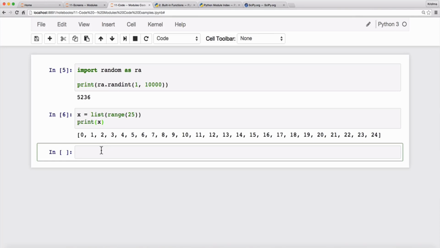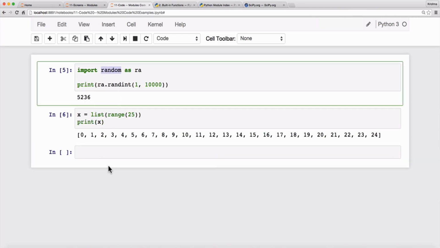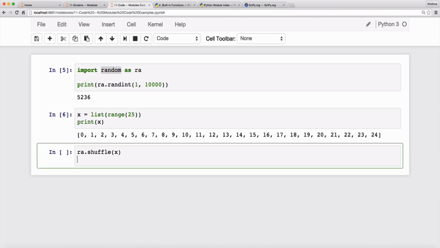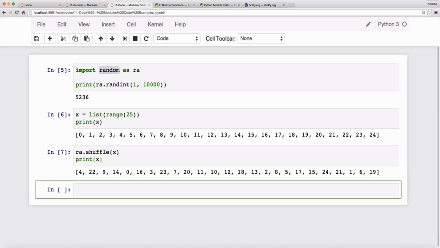In the random module, there's a function called shuffle. Let us use that: ra dot shuffle, and pass this x. That will shuffle the list, and if we print x now, it will be a shuffled list.